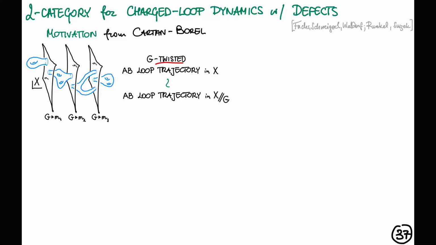I told you that the way in which morphisms between electromagnetic bundles entered the picture in this motivating point-like charge discussion was when we started to consider discontinuous field configurations, discontinuous embeddings of the loop, the Aharonov-Bohm loop, into the target space. Well, likewise here, I could start asking questions: how do I model strings on an orbifold? I would model them on the total space before orbifolding and just allow twisted states, whether these field discontinuities would be controlled by the action of the group that I'm modding out when passing to the orbifold.